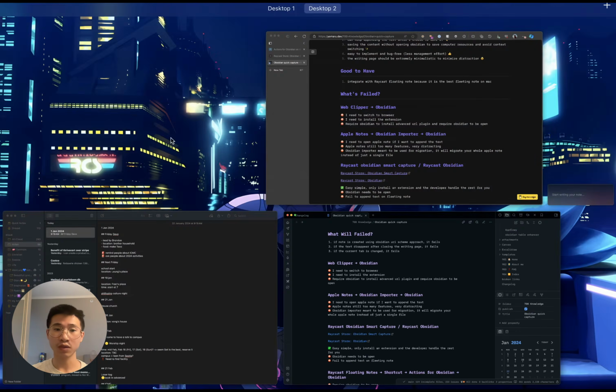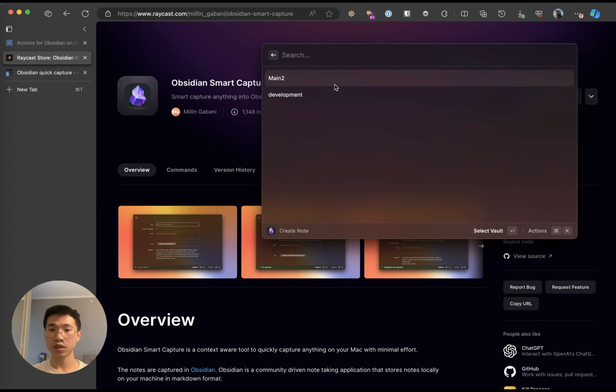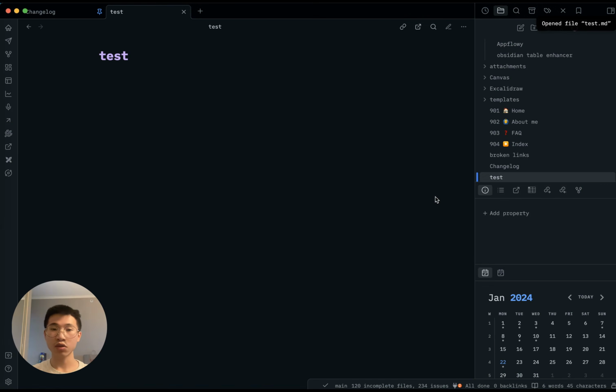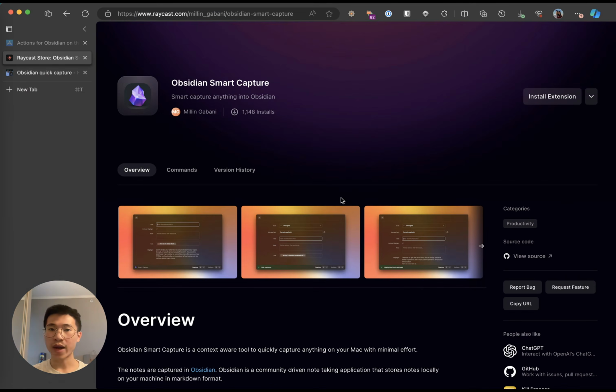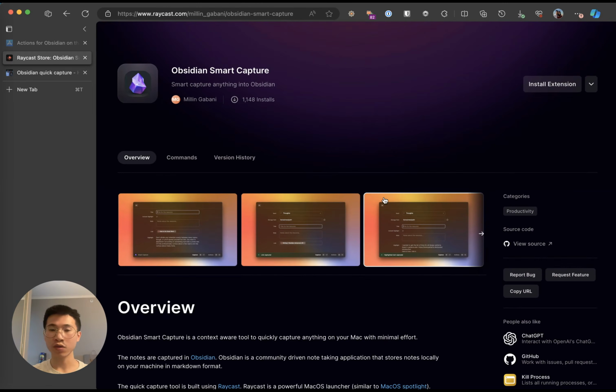I will show you what it means. So let's say I want to create a note using the Obsidian Raycast extension, and I create a note here. I want to create a note in the root, and it's named test. So I create this note, and then you can see the Obsidian window is boom, it is popped to the top, and I have to do a context switch and go back to the original window. This is completely unnecessary because I didn't want to go to the Obsidian window. It just forced me to go to the Obsidian window.